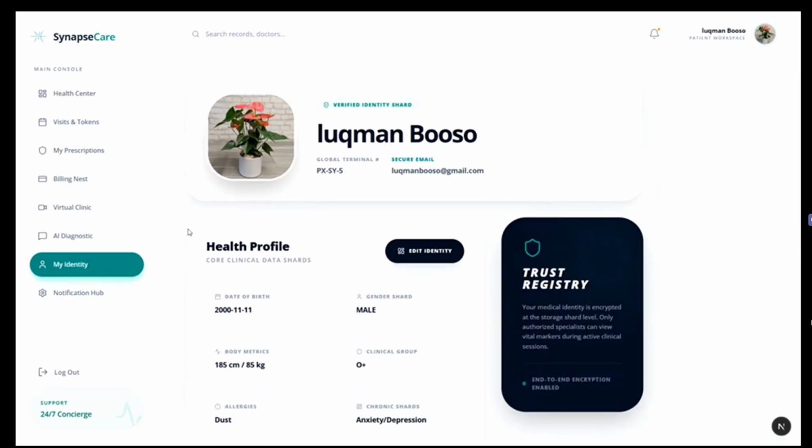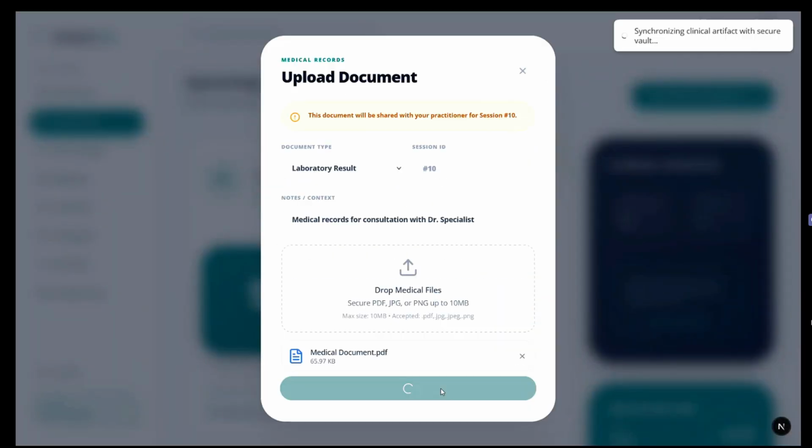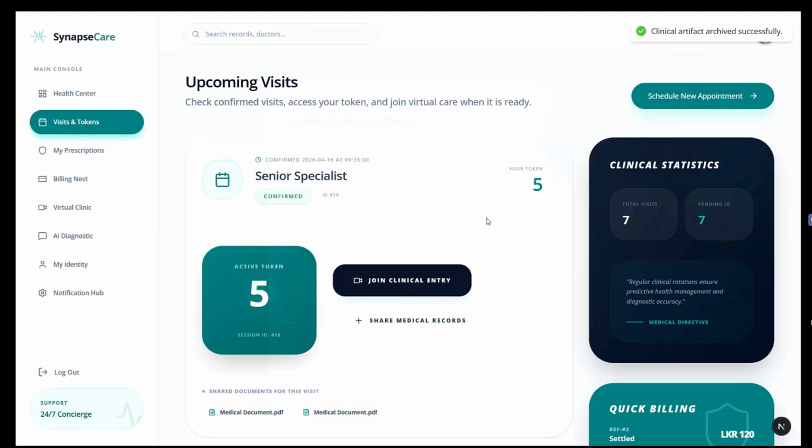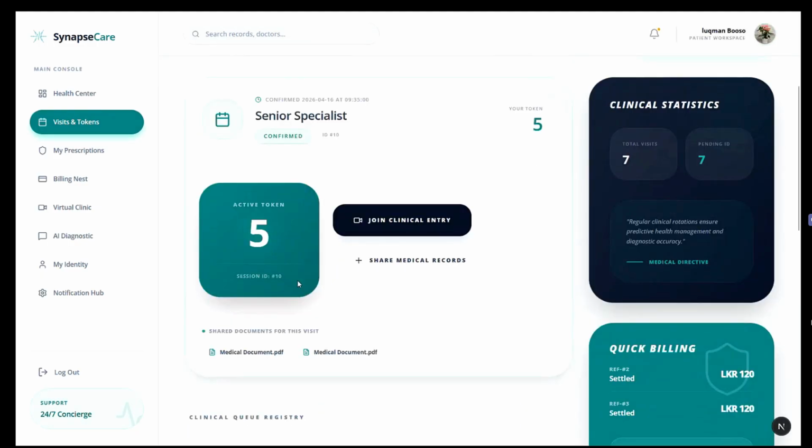Then when we navigate to the medical records section, we can simply add medical records to the already added upcoming schedules. In there, we can upload the document. Reports can be viewed by the doctor side and the patient side accurately, in time. This is a powerful feature in how we handle a medical file.